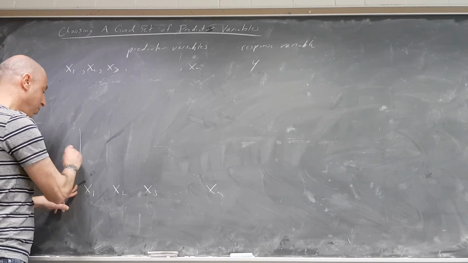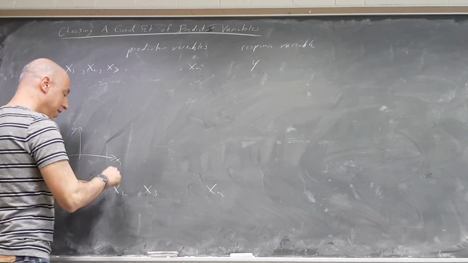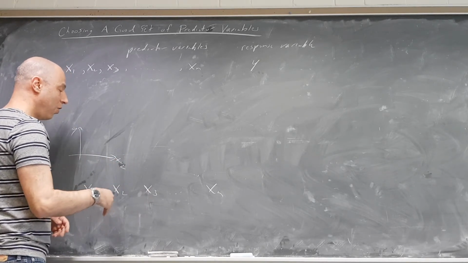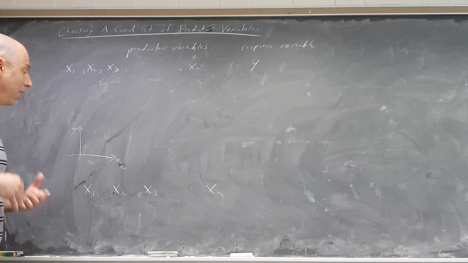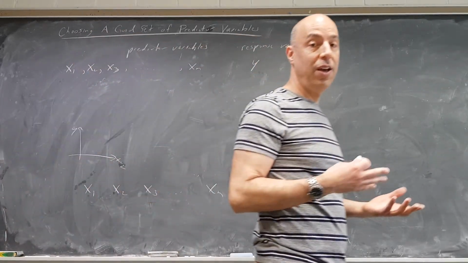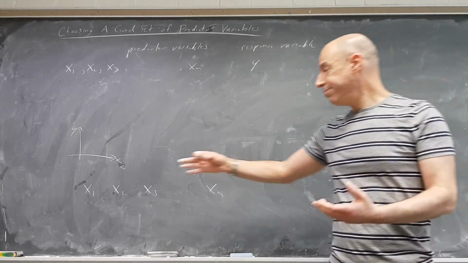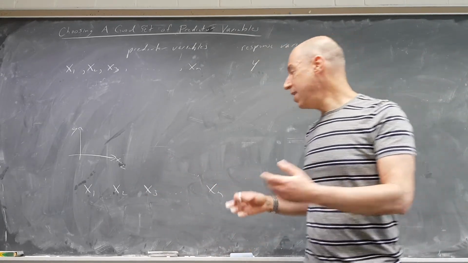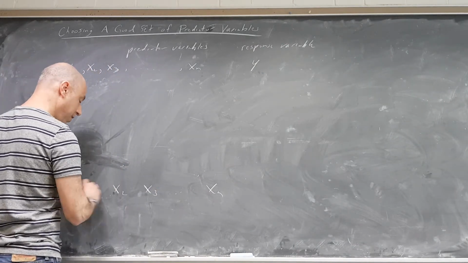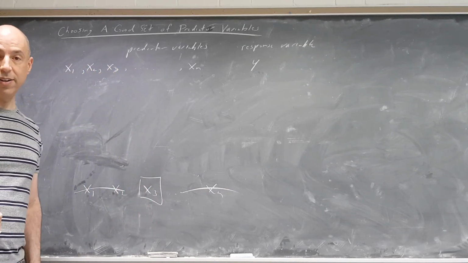In the first case, our horizontal axis will be x1 and our vertical axis will be y. In the second case, our horizontal axis will be x2, our vertical axis will be y. In the third case, our horizontal axis will be x3, our vertical axis will be y. And for each of those, you can compute an adjusted r squared and see which one of them is the best. Say x3 is the best. So x3 is the best one. It has the best adjusted r squared.